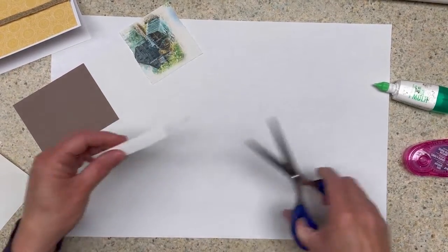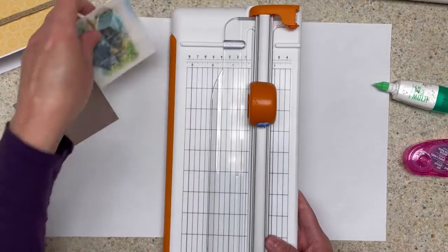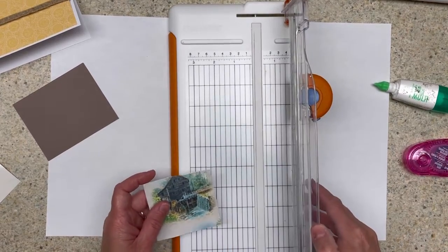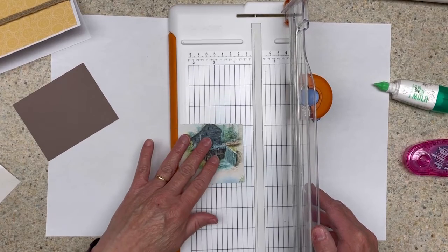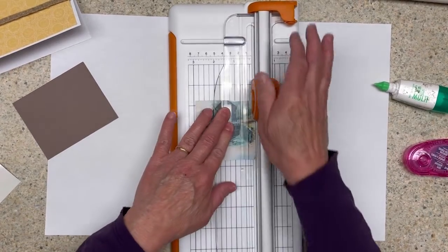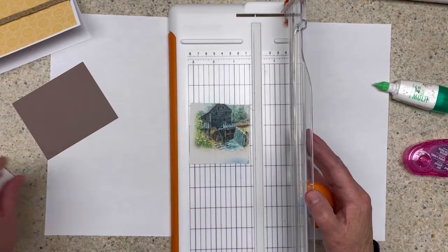Now, when you're using fabric, it's best if you need to cut to use a rotary trimmer. If you use a straight trimmer, it's going to catch on the fabric. If you don't have a rotary trimmer, though, it's really not a problem. You can use your scissors. The way that I usually cut the fabric is I kind of eyeball a straight line and press really hard because you're going through the fabric layer plus the adhesive cardstock layer.